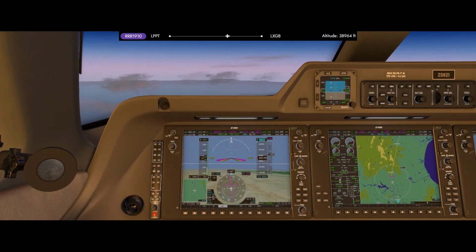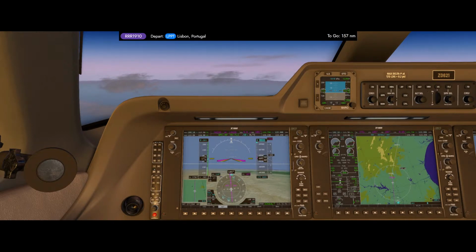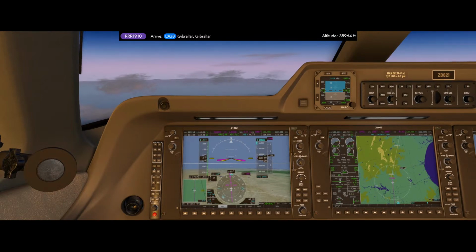Buenas noches, Madrid, ahora 1019. So what do I need? Nav aids wires 1136 for the Gibraltar TACAN. Anything else of any use? I don't think so. Tangier's VOR isn't going to help us.